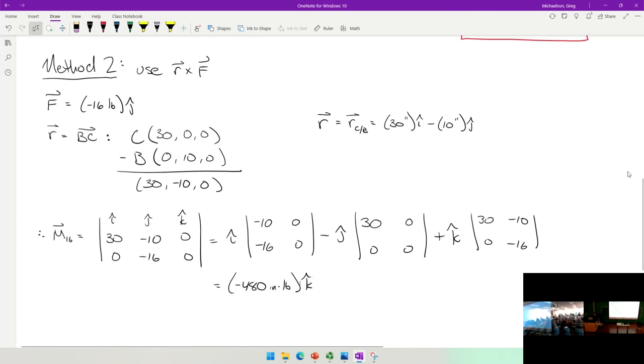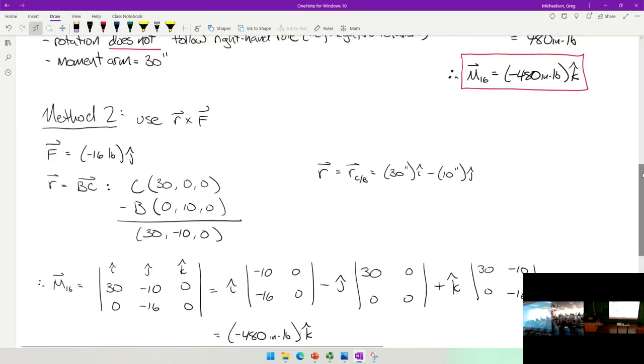And by golly gosh gee, look at that. That's the same thing we just got, right? So personally, I think that whenever possible, we should try and develop our moment vectors by observation, because I think it's just faster, right? Now, that doesn't mean that's always going to work. For example, those two vectors that are kind of on that oblique plane, I think we're just going to have to surrender to the cross product on that one. But maybe for our other force couple, the one that's rotating about that other axis, maybe we can do a little bit of observation about that. Does that make sense? Everybody okay with that? All right, any questions?